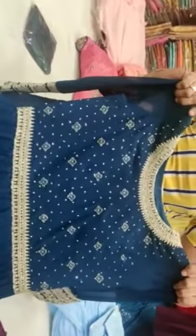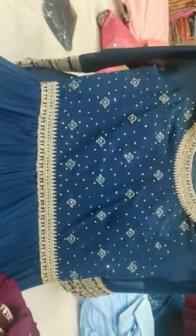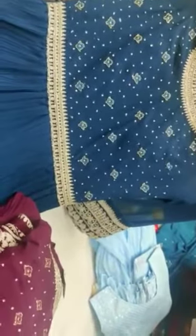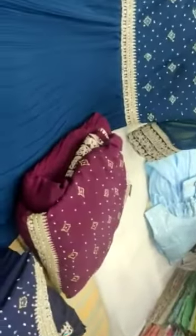L size available. Another long gown — work on the neck, on the waist, sleeves with very good work. It is a crash body. Work on the border. Comes with a dupatta — whole piece L size. You will even get a dark maroon color, a dark blue color, and this one is a dark greenish blue color.